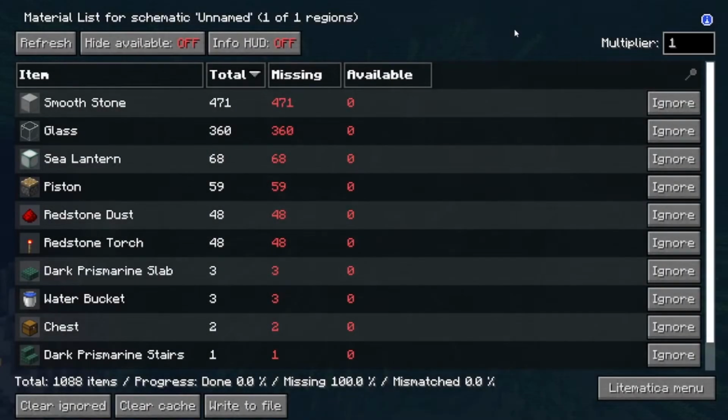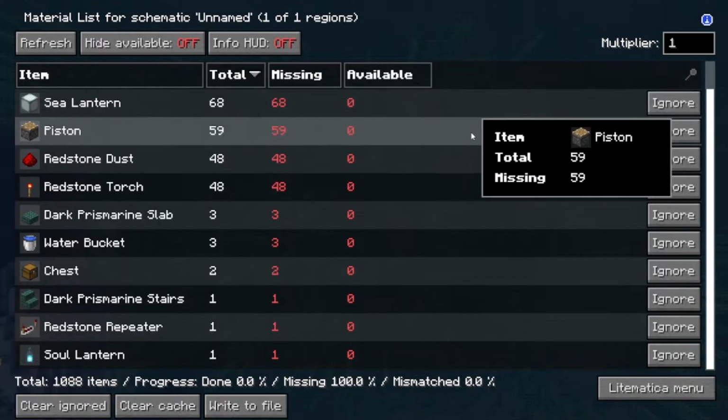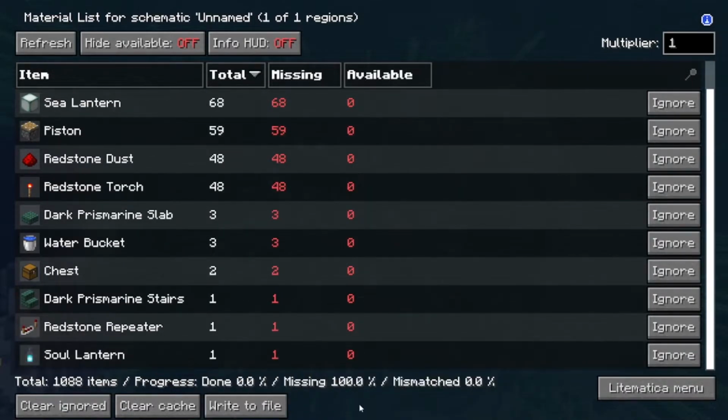Alright, now for the materials list. You will need 471 of any kind of building block, 360 glass, 68 sea lanterns or any other kind of light emitting block, or if you don't have those, just any kind of building block. You will need 59 pistons, 48 redstone dust, 48 redstone torches, 3 slabs of any type, a few water buckets, a double chest, 1 set of stairs of any type, 1 repeater, and 1 lantern.